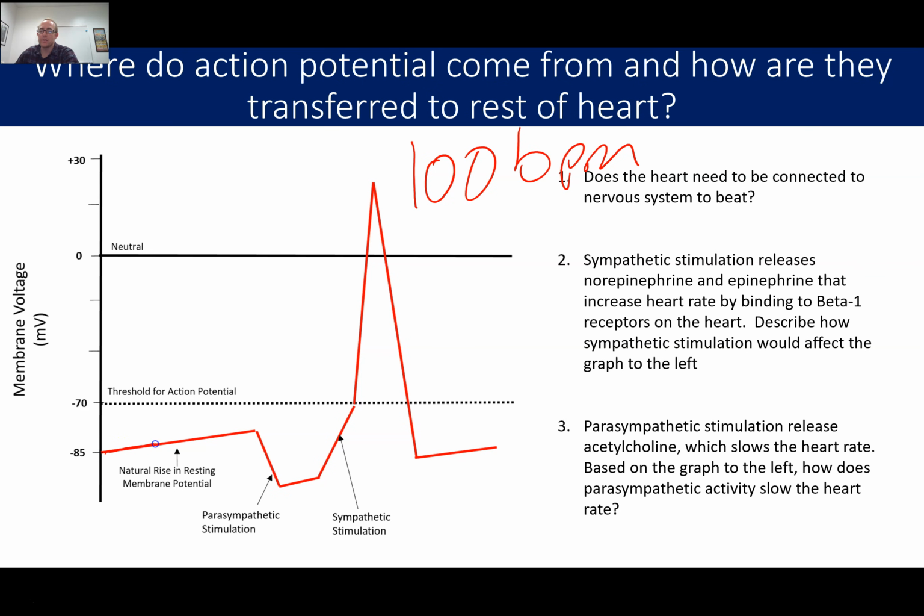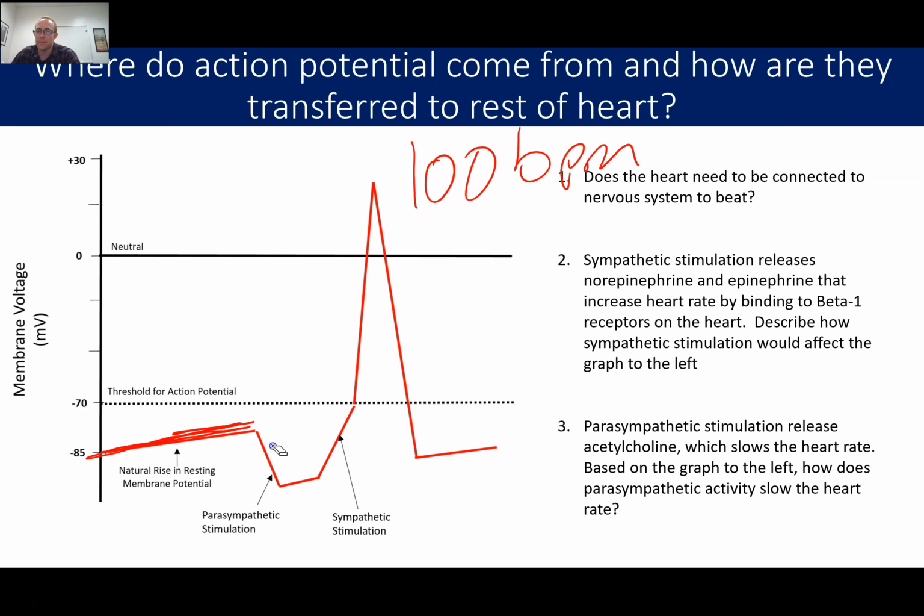Now, the parasympathetic system results in hyperpolarization at the SA node. So you're going to get further away from threshold, which means it's going to take longer to generate an action potential. And every time you get an action potential in the heart, that's a heartbeat, right? So the parasympathetic system makes the SA node less permeable to positive ions. They don't let as many positive ions in, and they'll let some positive ions out. Whatever the case is, it just makes the cell more negative and slows things down.